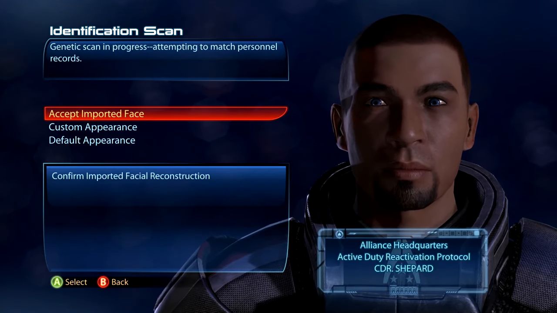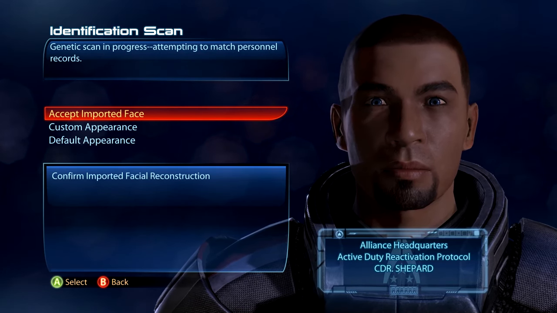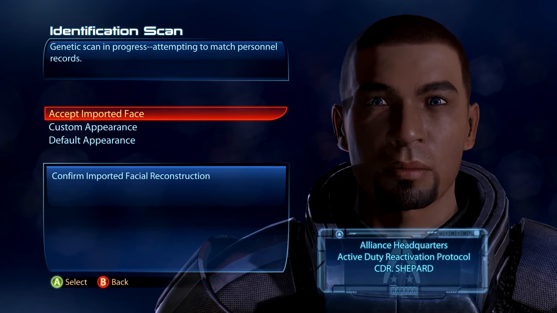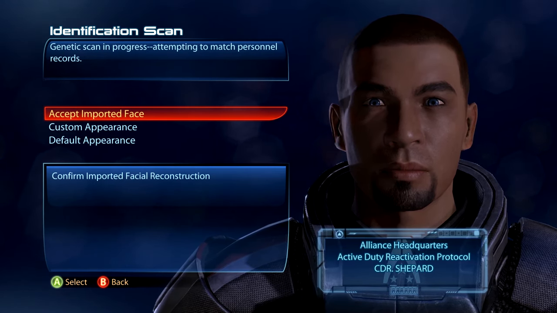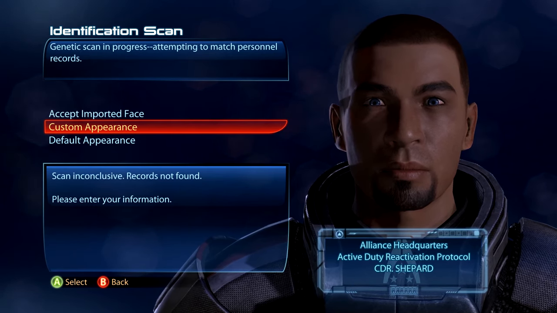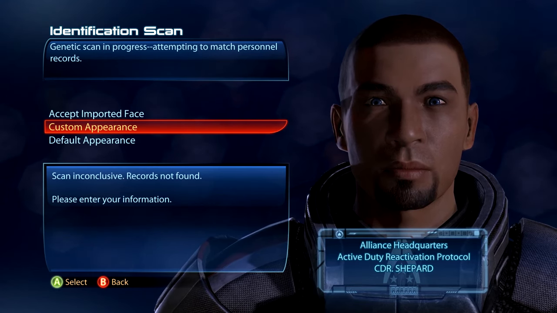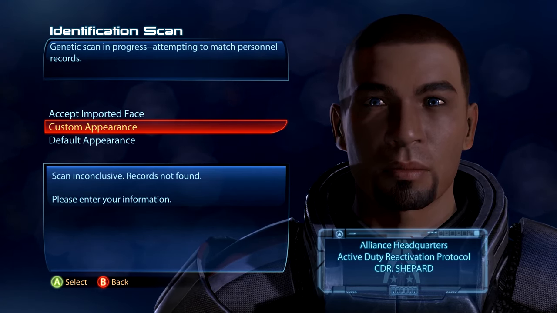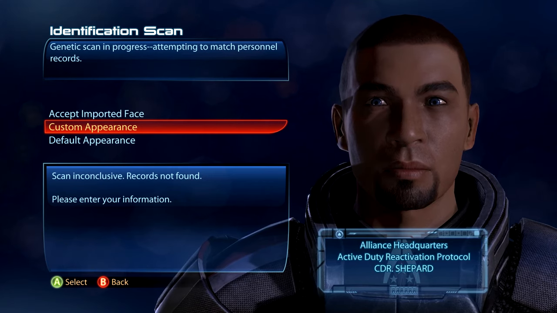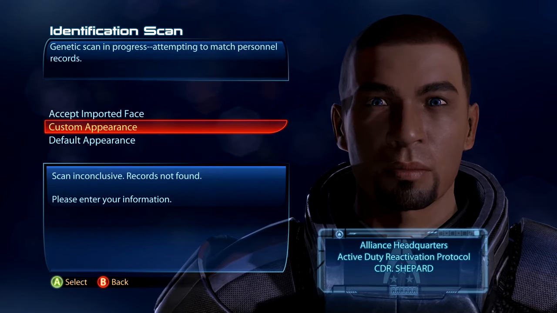Okay, people, this doesn't look anything like Sindarius. Wow, you've got to be kidding me. They even put hair on his head. All right, we have got to do some changes. Now, that's one thing about Mass Effect 3 that was different from all the other games. You can actually edit your character's appearance in Mass Effect 3. You could not do that in the earlier games.